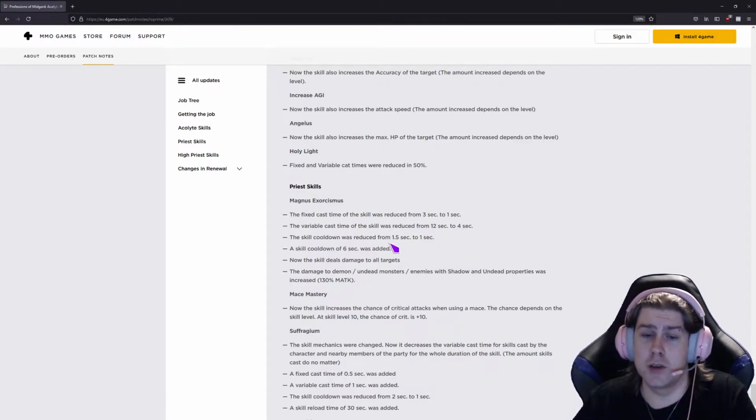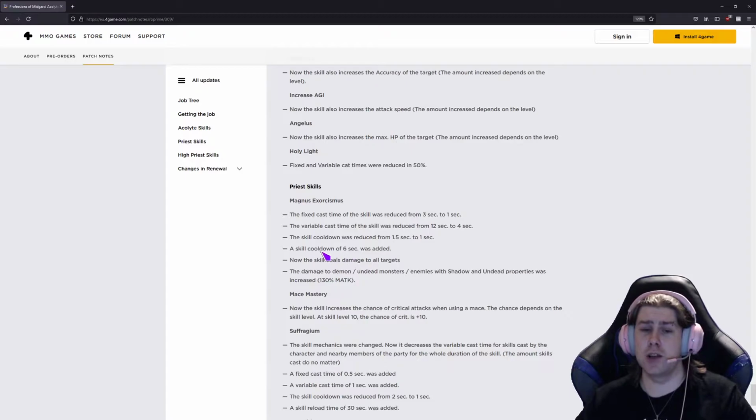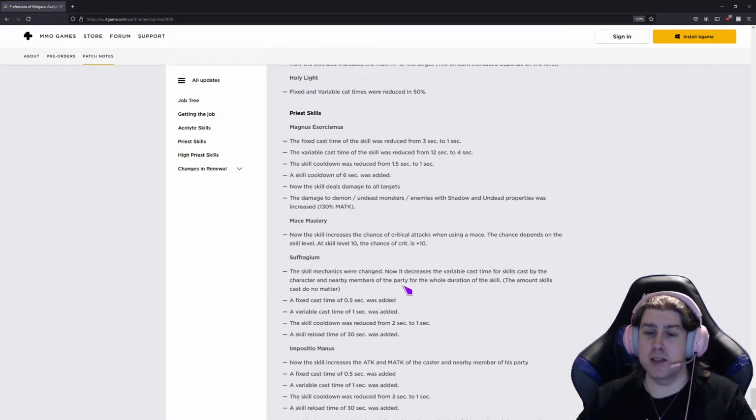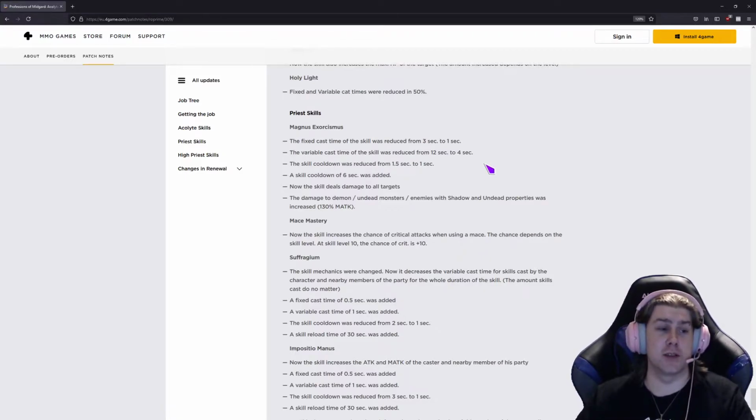Okay, cooldown was reduced to 1 second. Cast time. This is huge, look at this. Fixed cast time down to 1 second from 3, and variable from 12 down to 4. This is huge. Now, there is a cooldown of 6 seconds, but it means you can get it off quickly and then cast something else, which is just super, right? Mace Mastery for those of you who want to whack things, or if you're like me, I love Battle Priest. It's like one of my favorite things ever in this game.